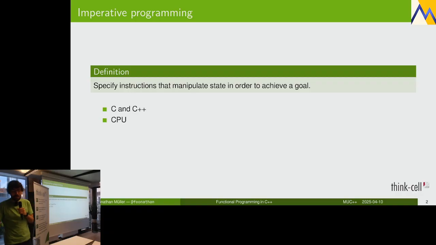C and C++ work this way because this is how the CPU works, and they're close to the CPU. In the CPU, you get assembly instructions that manipulate memory in such a way that you get the result. This is also how an IKEA manual works. You have a sequence of steps that you need to do in order to assemble your piece of furniture.